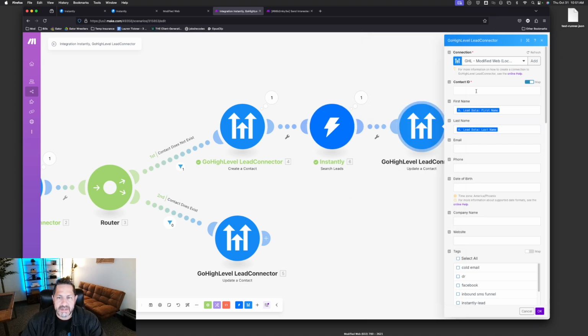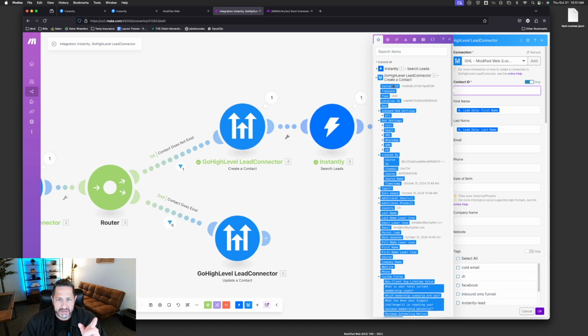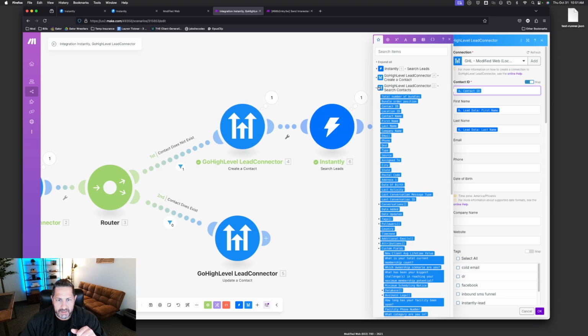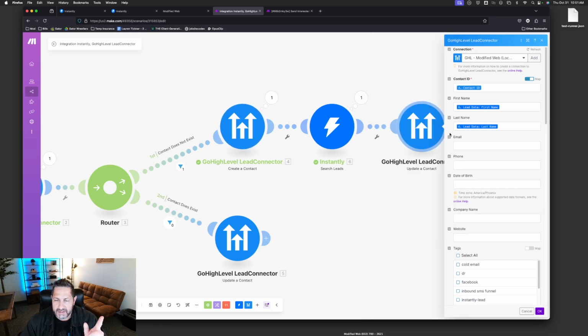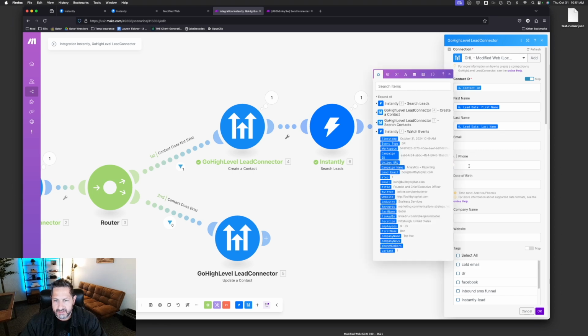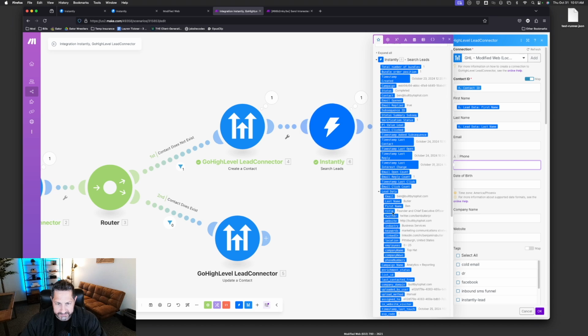And the contact ID is going to be the contact from what was created here, right? And I think that should be good. So I'm going to update the first name, last name, and then if we happen to have it, I want the phone number as well. Looks like we don't have it.